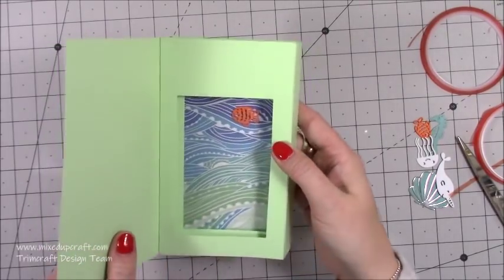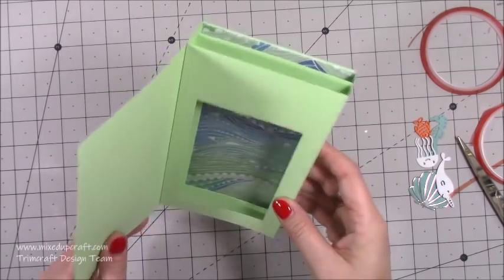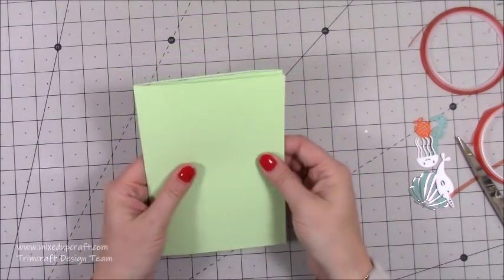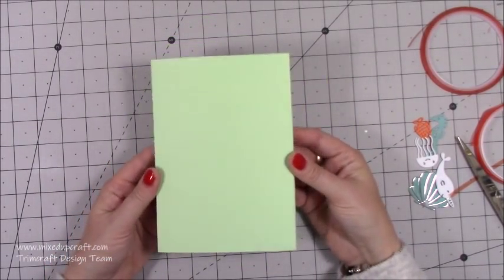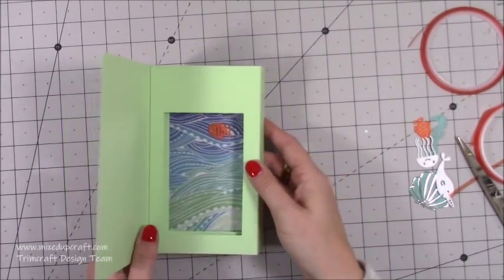And now we've got a really cool tunnel fold. Love this. I think it's so fun, and when it closes, it's your nice 5x7 card size. How cool is that? So next, it's all down to decorating.